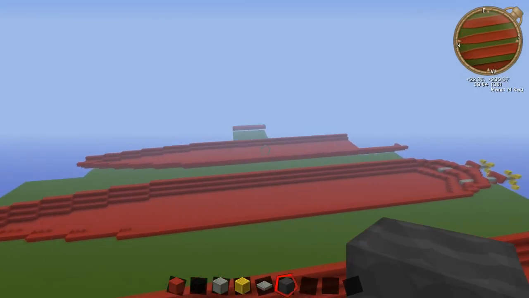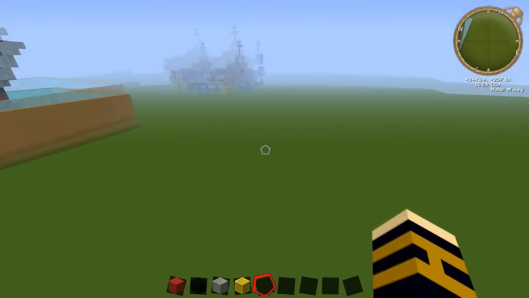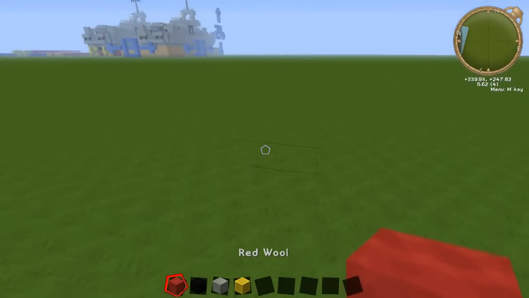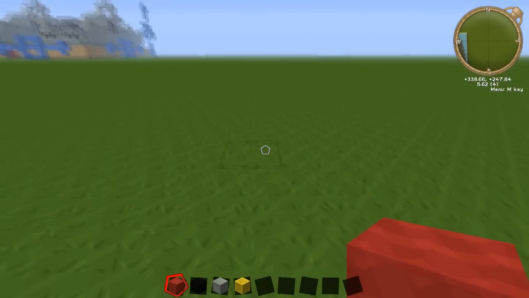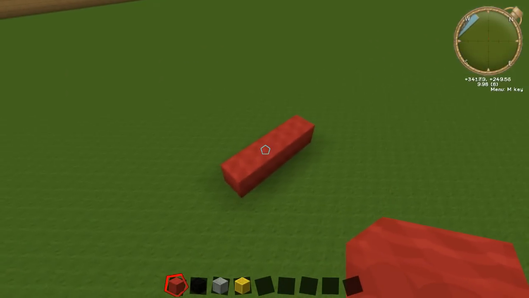So let's get started. Okay, so just find yourself a really big layer. If you are building this underwater, it'll be 7 underneath. So the first layer is stupidly easy. It's just 1, 2, 3, and 4. And that's it. That's layer 1. So we'll get on to the next layer.